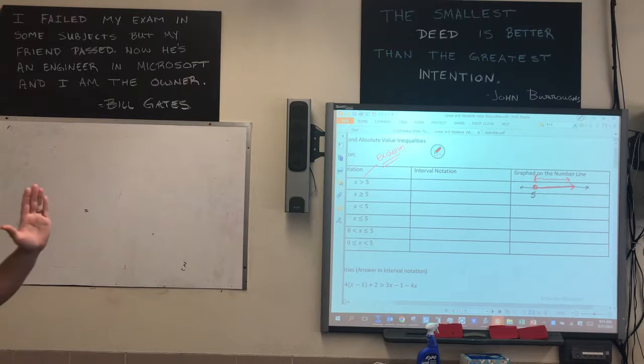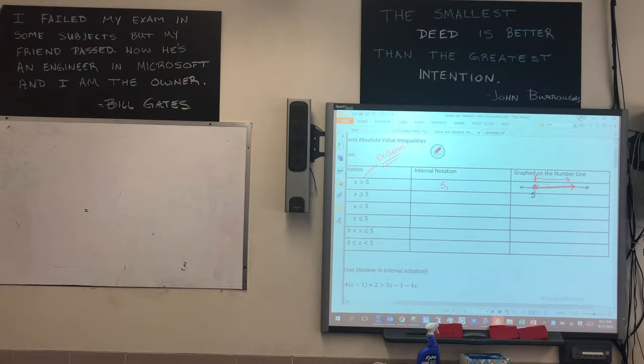So how you read your number line is always left to right, correct? Or if I'm dealing with a y-axis, a vertical number line, I read it from bottom up, okay? So left to right or bottom up, or in this case, left to right. What's the first number on our number line that we are dealing with? I'm not saying that it's included or excluded. It's just the first number that we highlight on that number line. It's 5, right? Whether it's included or excluded, you need that in your interval notation. So left to right, I need 5 first, okay?